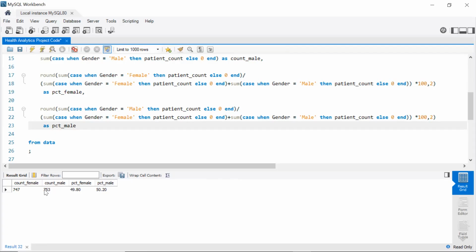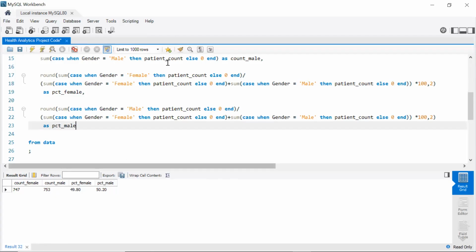On Postgres, I think it's easier. Or maybe it's because I use PostgreSQL every other day, so I'm biased. But it has a function where you just say something like sum patient ID, count patient ID, filter where gender is equal to female.